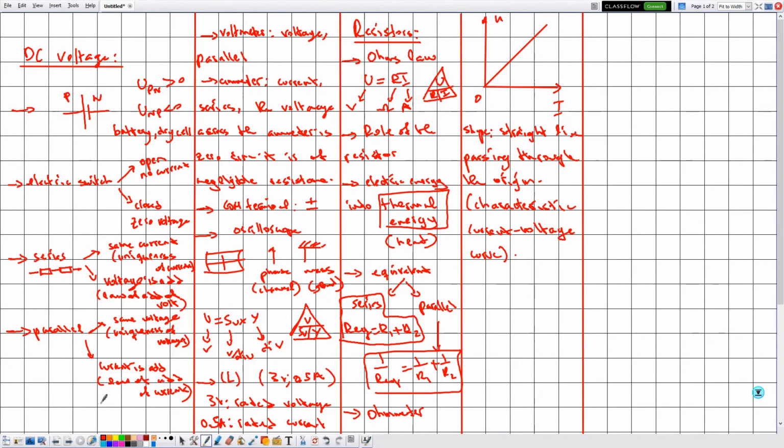Now here also I need to mention the conversions. Let me say that in order to convert from milliamps to amps, we divide by 1000, and in order to convert from kilovolts to volts, we multiply by 1000. Now it's rare that we have the following conversion, which is from kilo ohms into ohms, we need to multiply by 1000. And by that, I hope that we have reviewed everything related to DC voltage and resistors.